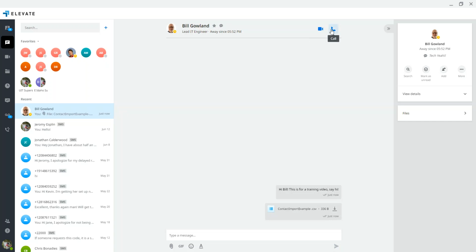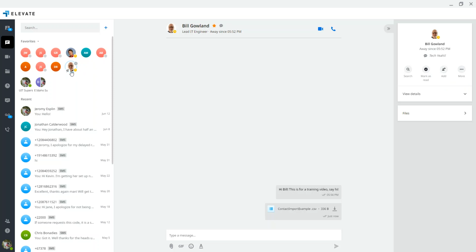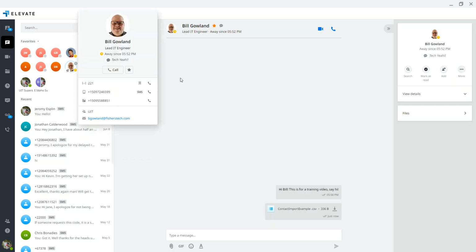I can also choose to call him from here. If I click on call, this will initiate a telephone call to Bill. I can mark these messages as unread or read over off to the right here. I can click on add to add a third person or fourth or fifth person to this conversation. And over here off to the right, I can choose to mark Bill as one of my favorites, or I can choose to mute him so I don't hear anything from him. And as you can see, his little icon over here now has a mute button over it.